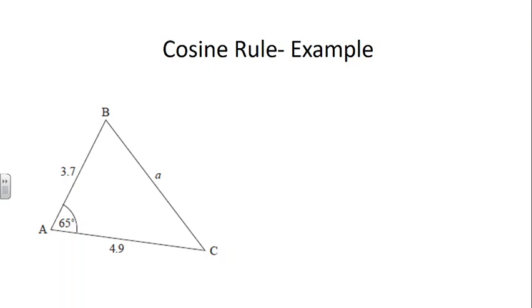So let's have an example of how we apply the cosine rule. We're going to first of all look for a missing length. Missing length means we use this formula that, again, you're not given, that you've had to memorise as you go into your exam. I'm trying to work out length A, the angle opposite therefore is angle A, which is actually how this triangle is set up anyway. The first step is basic substitution. Replace the letters B and C with the lengths that you know. It doesn't actually matter which way around you use them because you're going to square them and add them. So 3.7 squared add 4.9 squared is exactly the same as doing 4.9 squared add 3.7 squared.